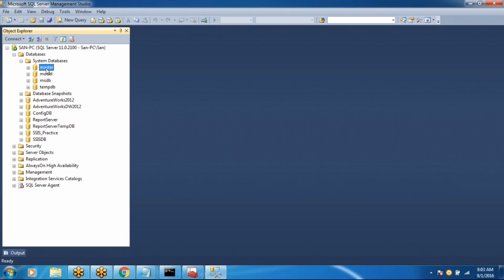These are system databases, and we will be creating the user-defined databases. All the information of your user-defined databases will be stored in the master database. That is the main usage of your master database.